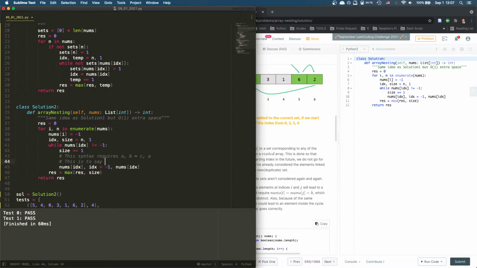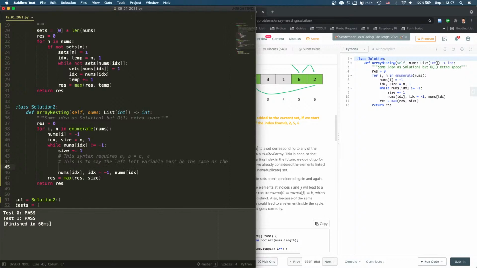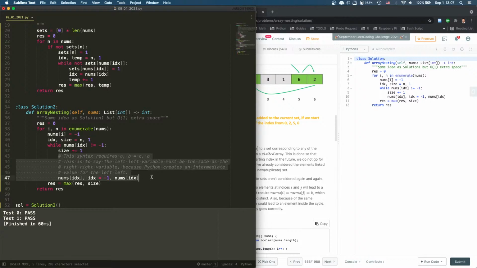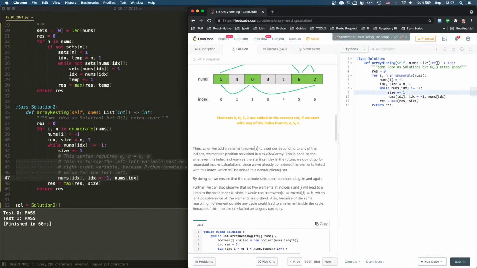This is to say the left variable must be the same as the right variable, because Python creates an intermediate value for the left. Just to remind myself. I think with this, it'll be very clear.